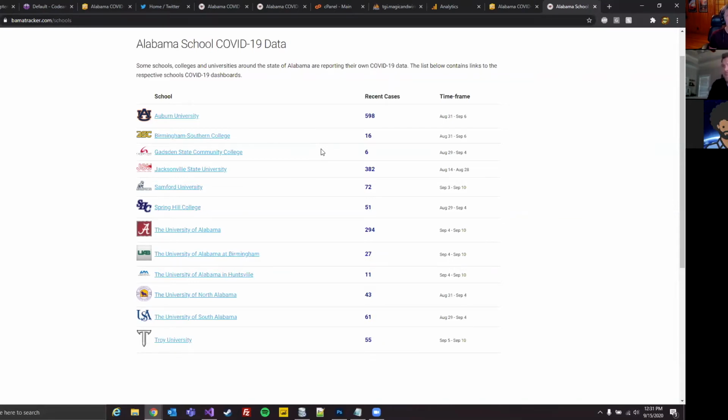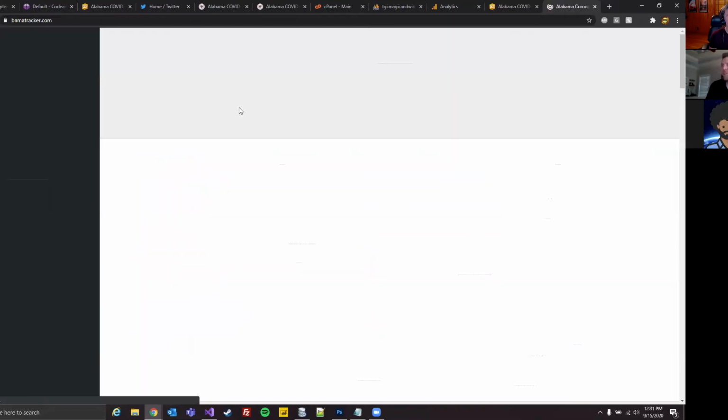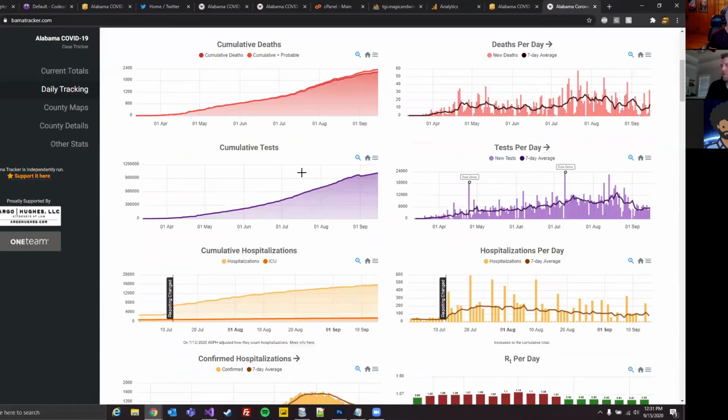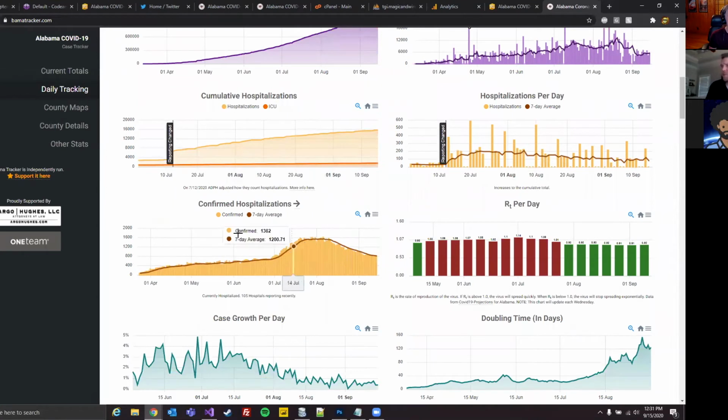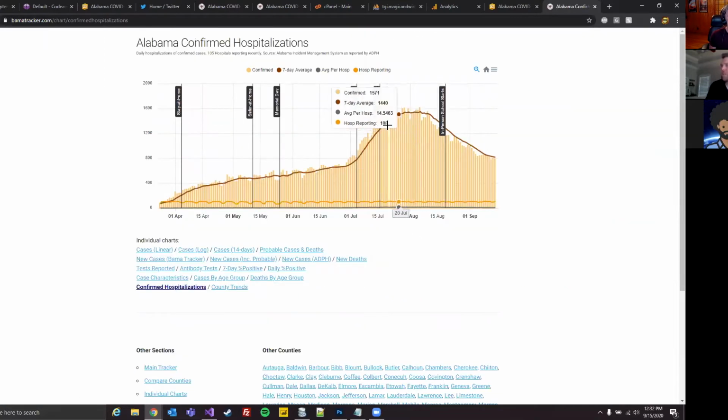I also would like to get better data for hospitalizations. So I've got these three charts, which are hospital related data. This is all statewide, and the health department updates the statewide counts fairly sporadically. It's kind of supposed to be Monday through Friday, but you can see these little jumps every other day or so is when they really change it. And then they are tracking the confirmed, who's actually in the hospital right now at a state level, but I would love to get the data at a county level here.